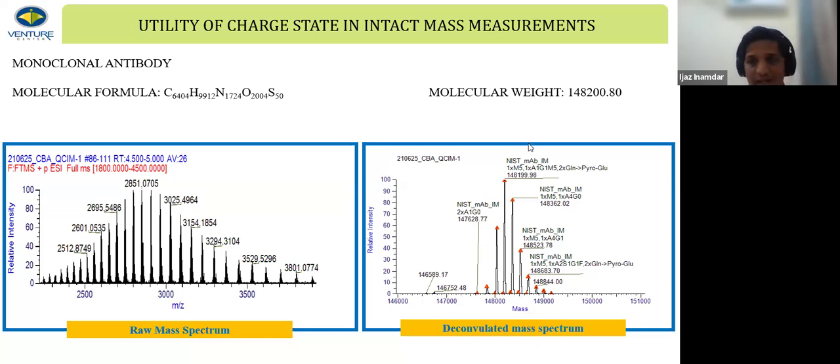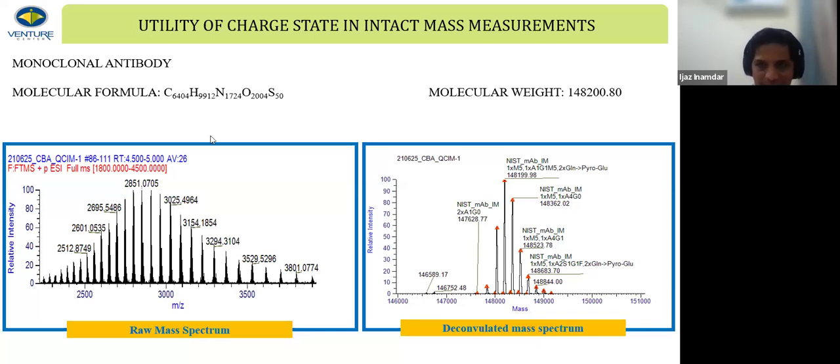Now, my mass range is another interview question. The mass range for the current Orbitrap equipment is around 8,000. We have taken an advanced version of the benchtop model, where the instrument generally has the capacity to scan m by z up to 8,000. Generally it will scan only up to 6,000, but we have taken something called a Biopharma upgrade. With the Biopharma upgrade, you can scan up to 8,000.